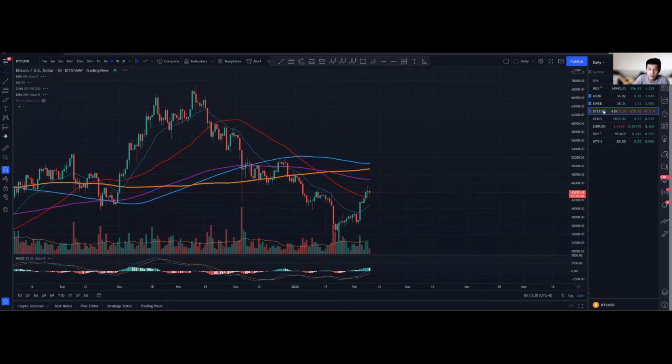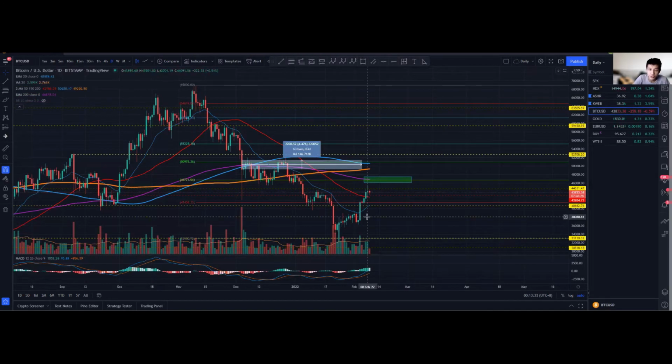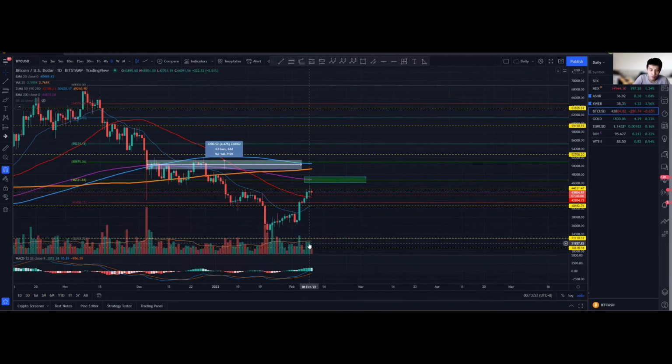All right, and then finally for Bitcoin itself, we have somewhat of a doji or a spinning green candlestick yesterday. So definitely not as bearish as what I was seeing the day before, because then it was closing as a red inverted hammer kind of pattern, which is definitely bearish in nature. But a green candlestick like this definitely shows indecision in the market, especially with a spike of decent volume, I would say, near the 20-day average volume itself.